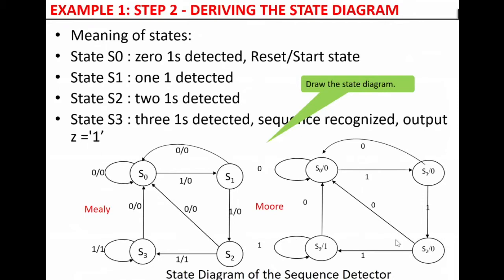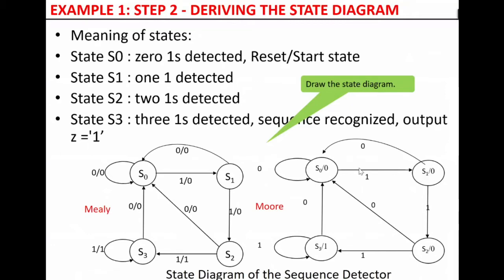Okay, the Moore is the same as the Mealy. Remember, our state 0 means you haven't received the first one. State 1, you have received the first one. State 2, you have received the second one. State 3, you have received the third one. So the output should be 1. If you continue receiving ones, you remain here, consecutive ones. That is our right sequence. Remember, rule of thumb, start with the right sequence and fill in the gaps.